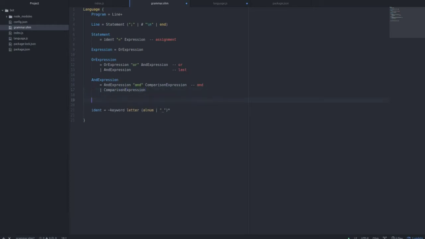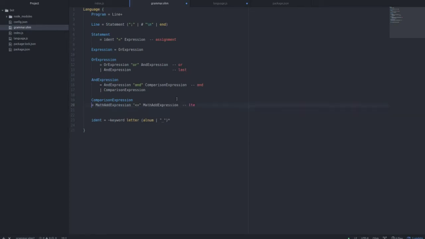So we have this, now we can do comparisons. So a comparison in our language is equal to a math addition expression less than or equal to a math addition expression, and we're going to call this one LTE for less than or equal to.